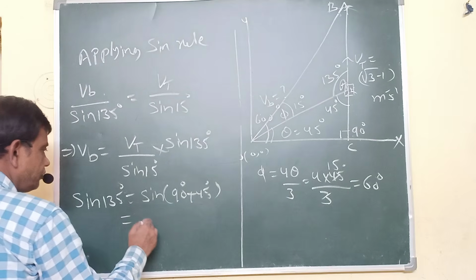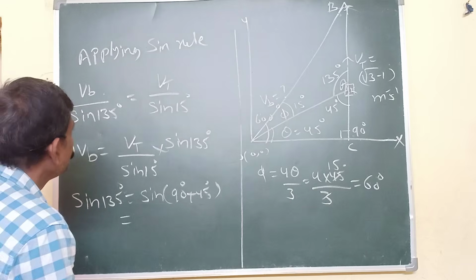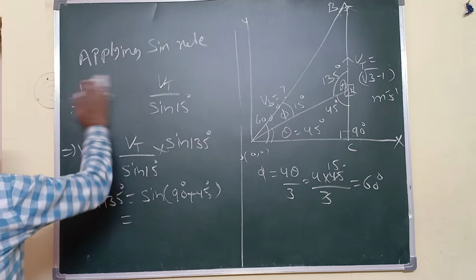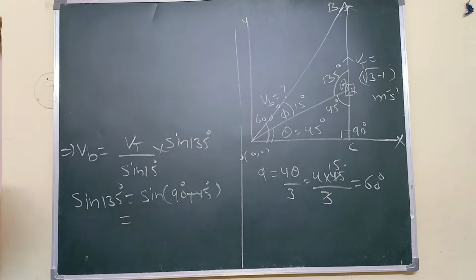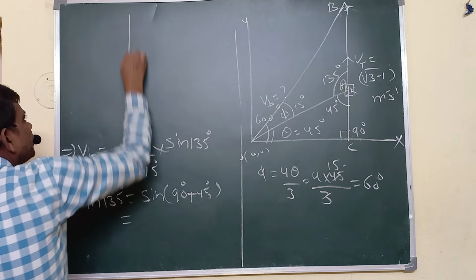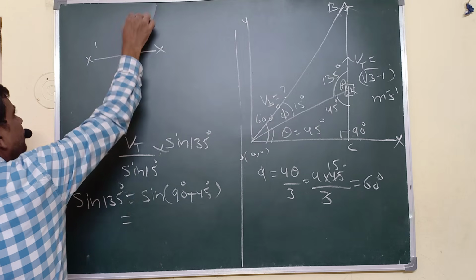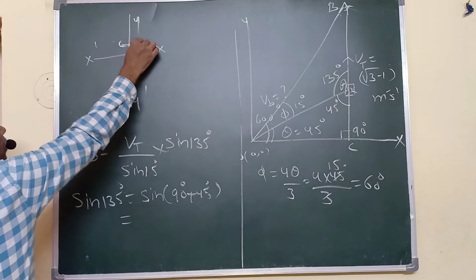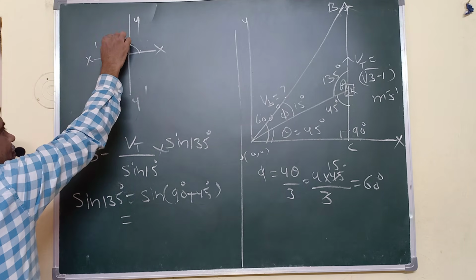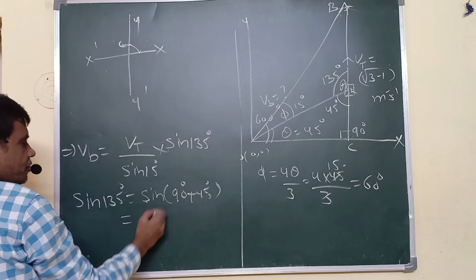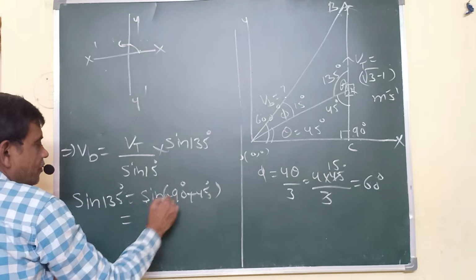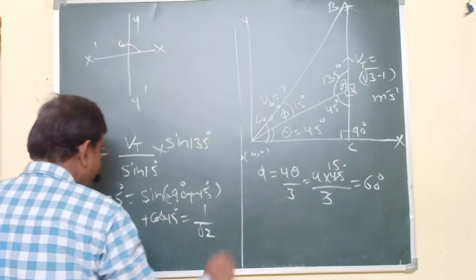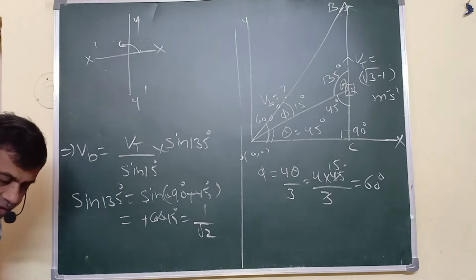Then what happens? Sin of 90 plus 45. Here I am taking this x-axis, x dash and y dash. 90 plus means second quadrant. All silver tea clubs. Silver means sin and cosec are plus, remaining minus. This is sin, so this is coming plus only. 90 means odd number, so for sin I am getting cos. So cos 45, that is also plus. So 1 by root 2. In this way I am finding sin 135.